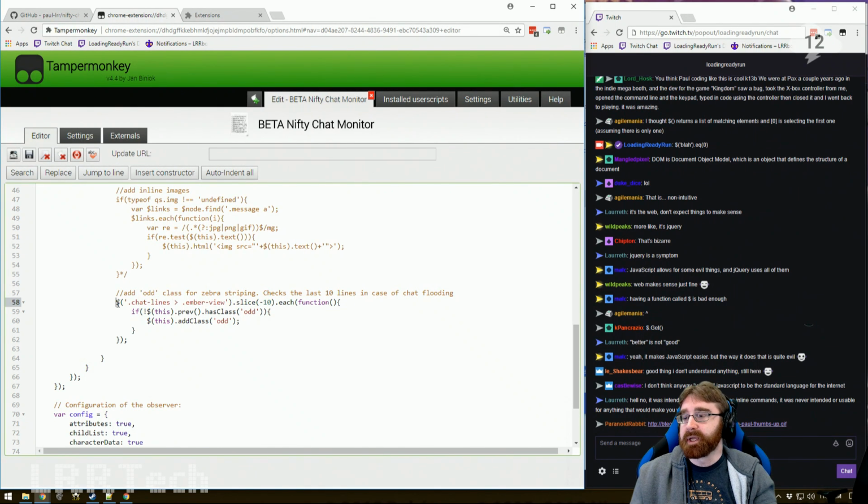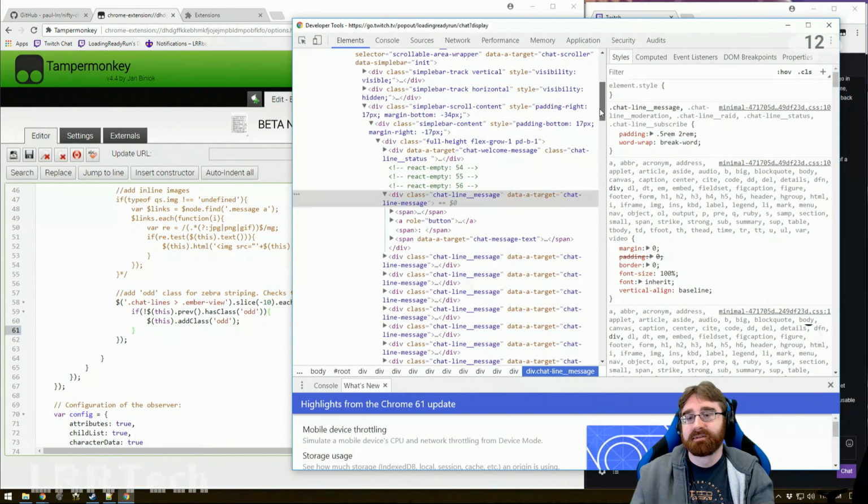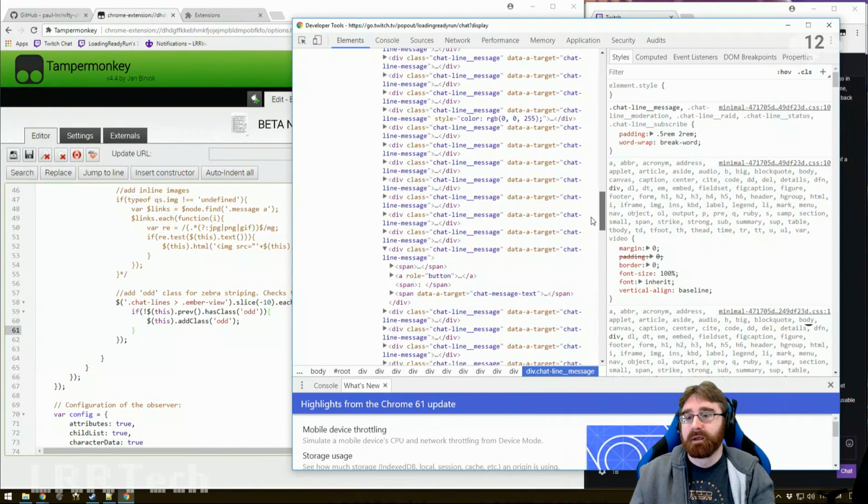So what I'm doing here is grabbing the last 10 lines and then doing the check on the last 10 lines, just in case it sent more than one line at a time. It's not the most efficient way, but as we've talked about, it's what we got.